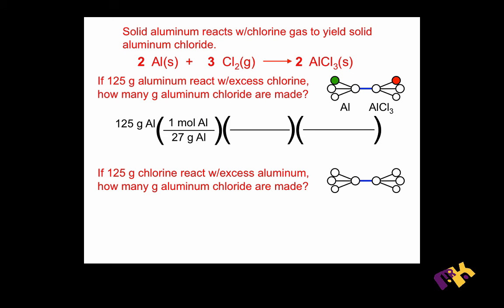All right, the molar mass of aluminum, 27 grams for every mole of it. The balanced chemical equation says it's a 2 mole to 2 mole ratio between aluminum used and aluminum chloride made. And then finally, to get into mass of the aluminum chloride, we need its molar mass. So for every 1 mole of aluminum chloride, there are 133.5 grams of aluminum chloride. So we write this all down. We ship it down to the monkeys downstairs that are computing things for us, and they spit out a result of 618 grams of aluminum chloride.